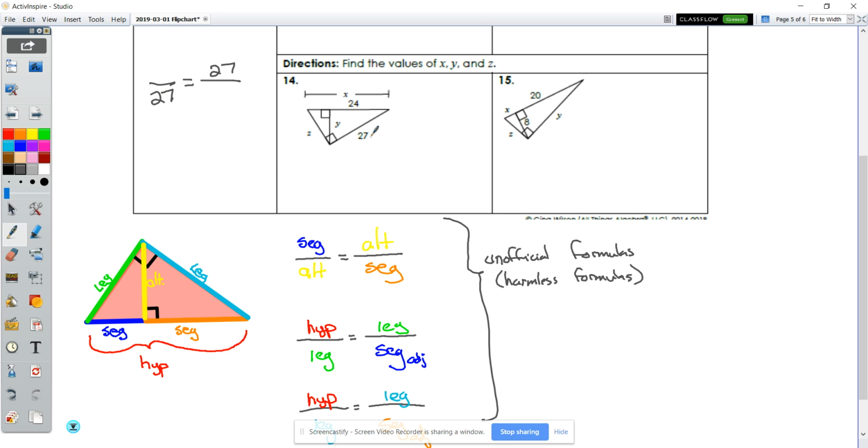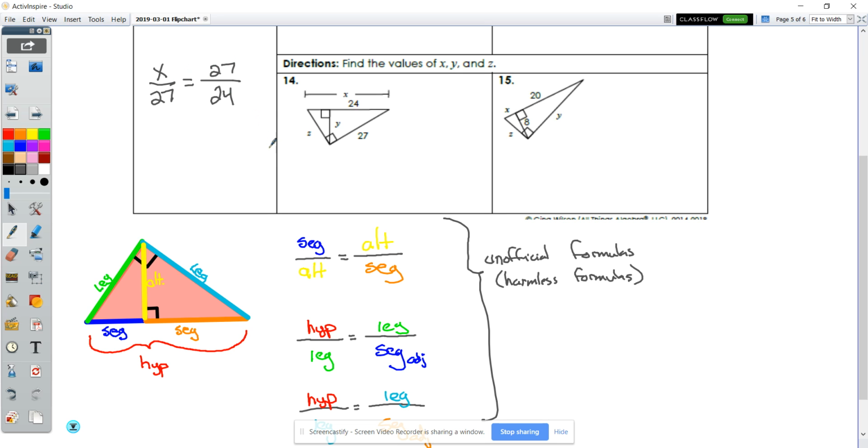Leg is the geometric mean of two things, right? Leg, hypotenuse, and segment adjacent. So the hypotenuse, the whole thing, is x. Segment adjacent to the hypotenuse is 24. Notice, following that pattern, I'm able to come up with this. Now this is one that I can solve. I'm looking at it right away and I go, okay, hey, this is something I can solve.